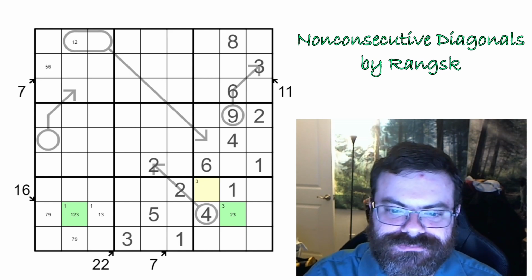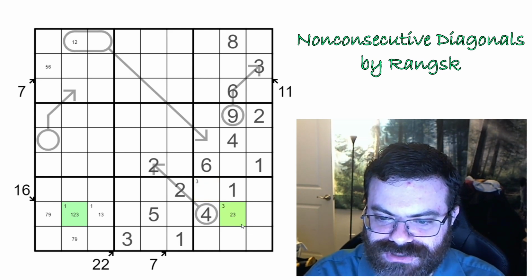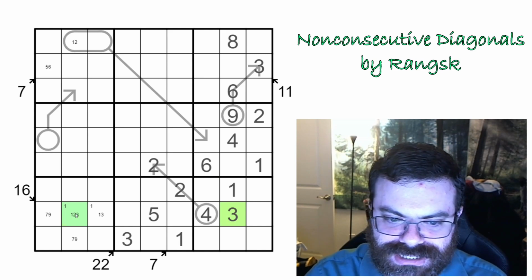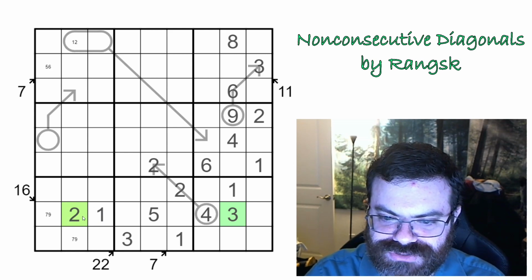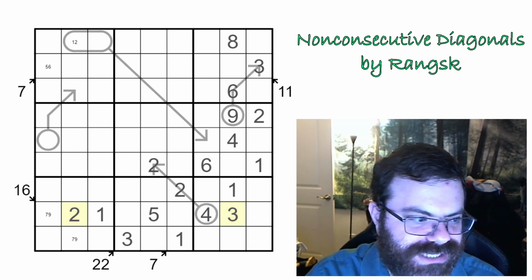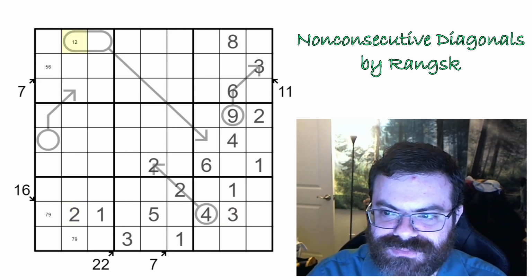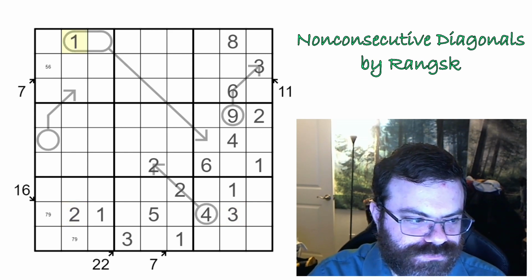So clearly, this can't be a 2. So we're going to fill 3 into that box. And so that will do 2 things. One, it finishes this row, the 1, 2, 3 triple that we just found, so I can remove this highlighting. This 2 sees up here, and it places this 1.